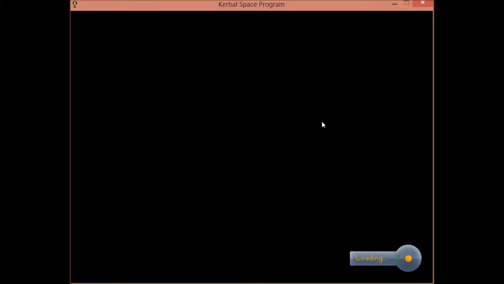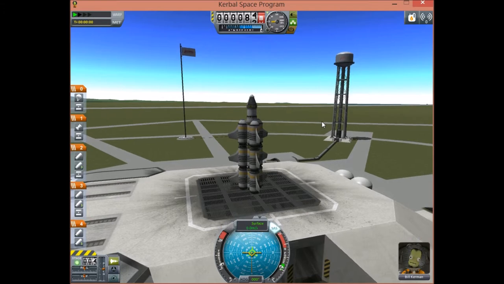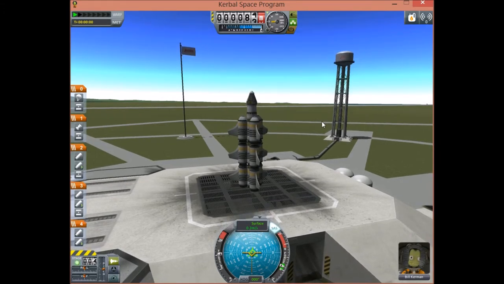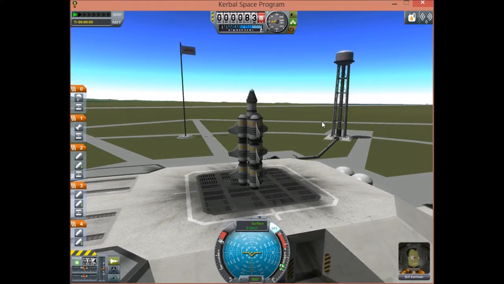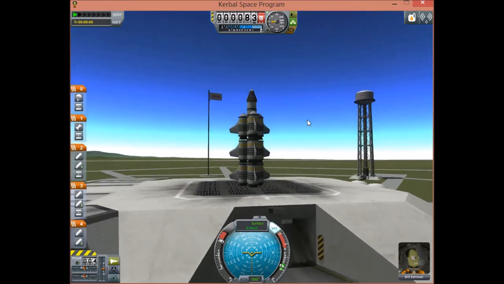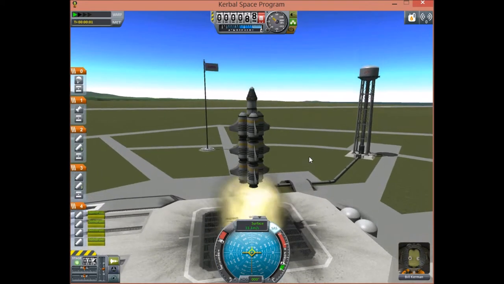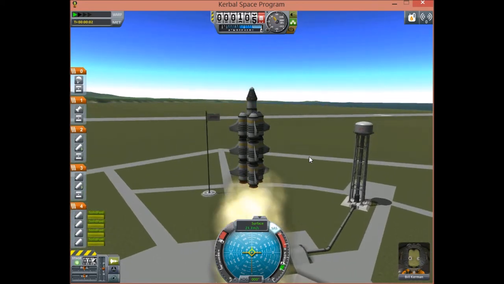Okay, so we're going to take Jebediah up this. So the bug is, when achieving an orbital velocity of exactly zero, the game will freeze a little bit, then you'll instantly be teleported to the Null Dimension, or Kraken Space. So to do this, I'm just going to launch. So here we go.